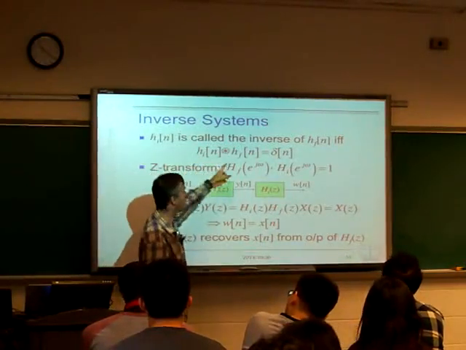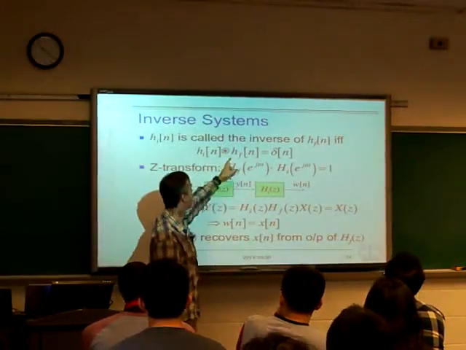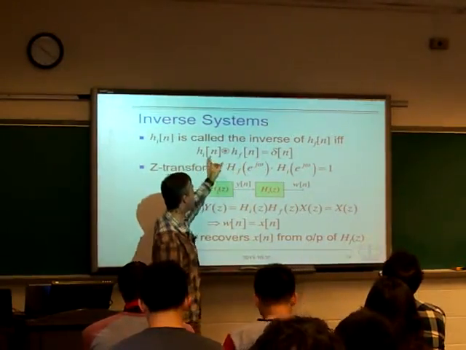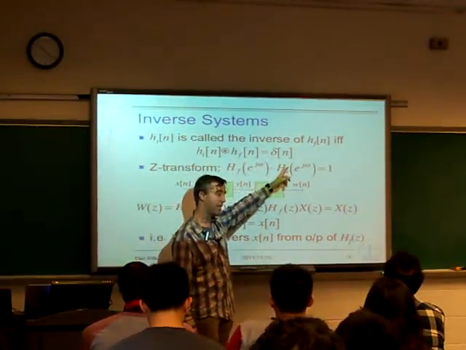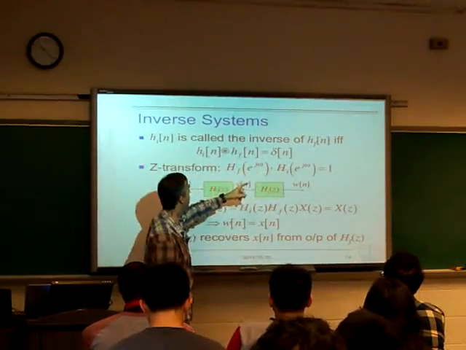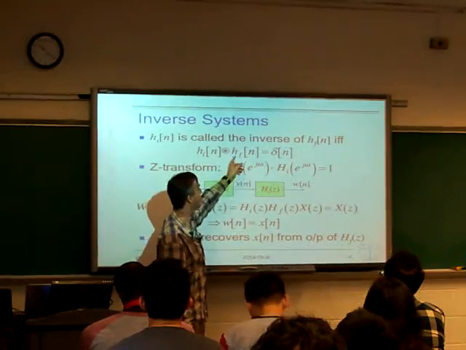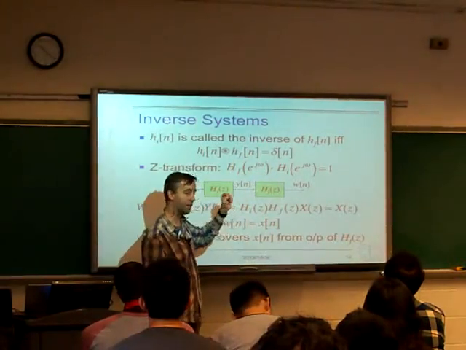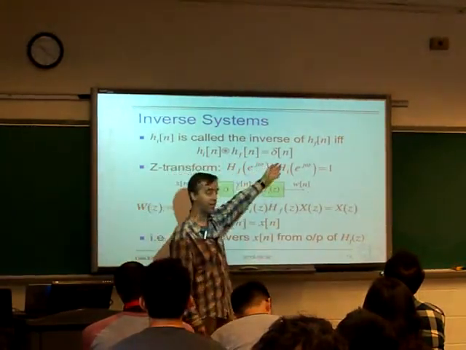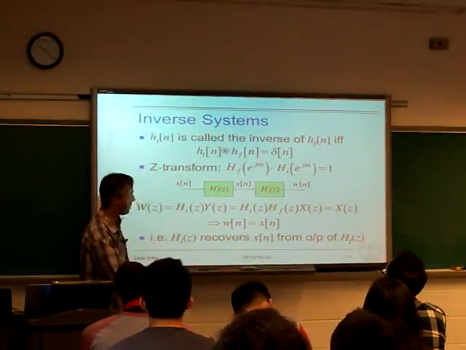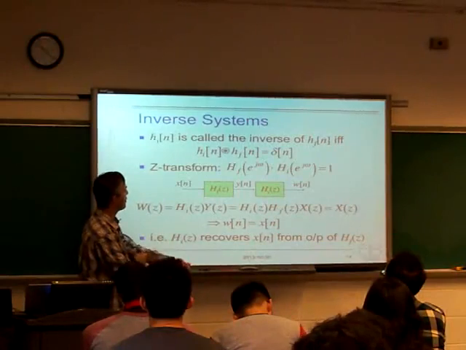If we have some kind of forward system, and then we can design a second system such that the convolution of those two gives us a delta, that means that if we put a signal through one of these to get a modified signal and put it through the other, we get back to our original signal, because the overall effect of applying both of them is just convolving with a delta, giving us identity. And so that's what we call an inverse system. We looked at that a little bit before.